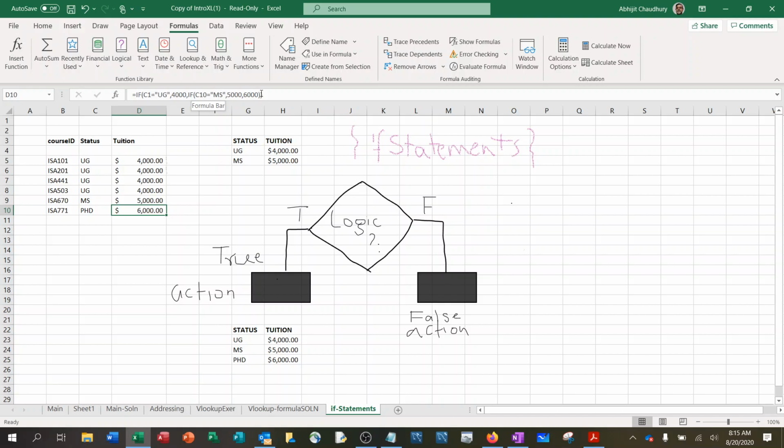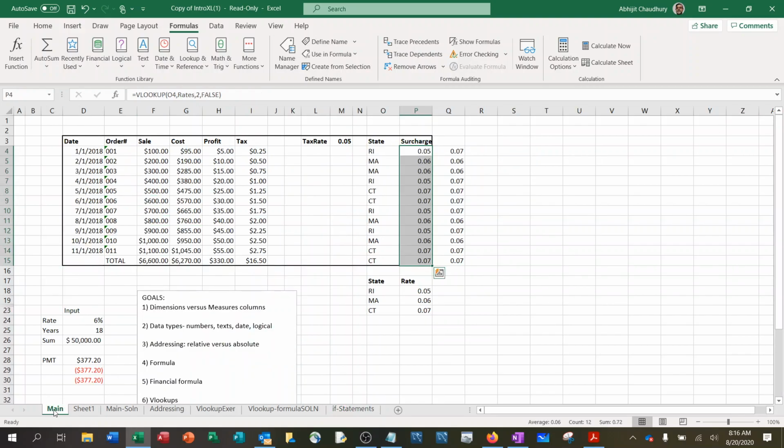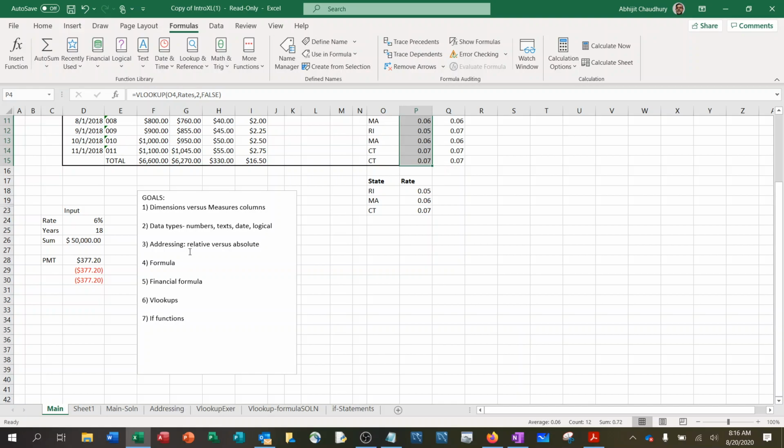we are seeing here that the VLOOKUP can be substituted by an if statement. But in real life, if you have 50 states and you're writing an if statement, that if statement would be, I don't know, a few yards long, and it would be completely unreadable. And so we have VLOOKUP so that the solution is readable. So these are some of the important elements that we wanted to study today. And I would advise you to go through it over and over again, and it will take you quite some time before you start feeling comfortable with this.